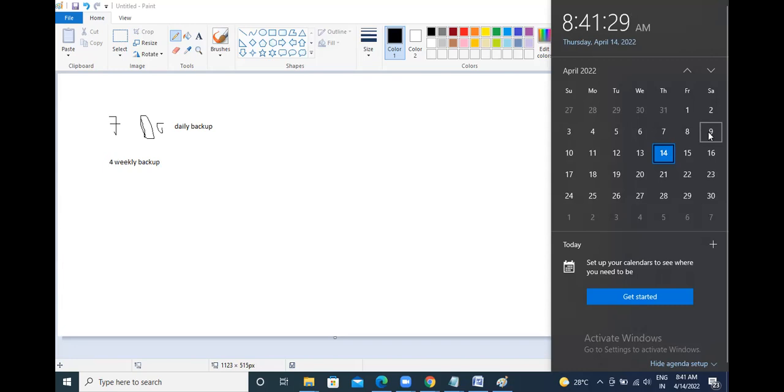Yes, you can use the daily backup, because of 7 days, right? 7 days means it will be available from the 8th to the 14th. So now we have a daily backup, and using the daily backup you can directly restore from the 9th date. The daily backup you can use for the 9th day.